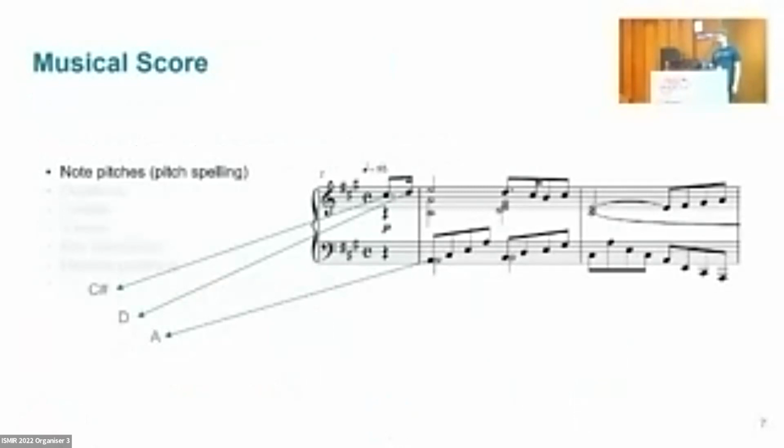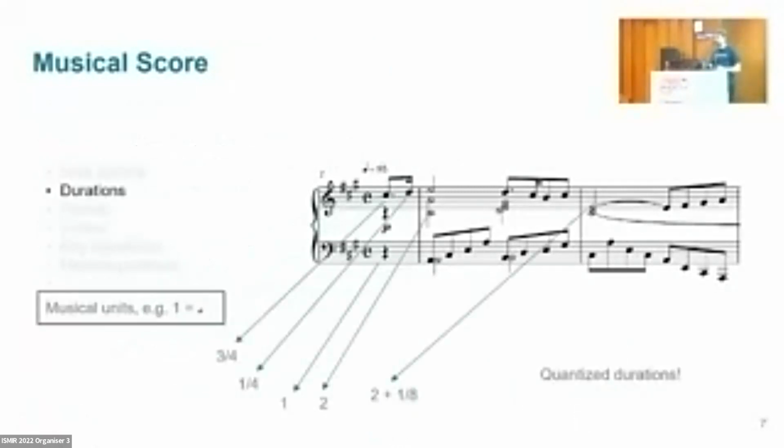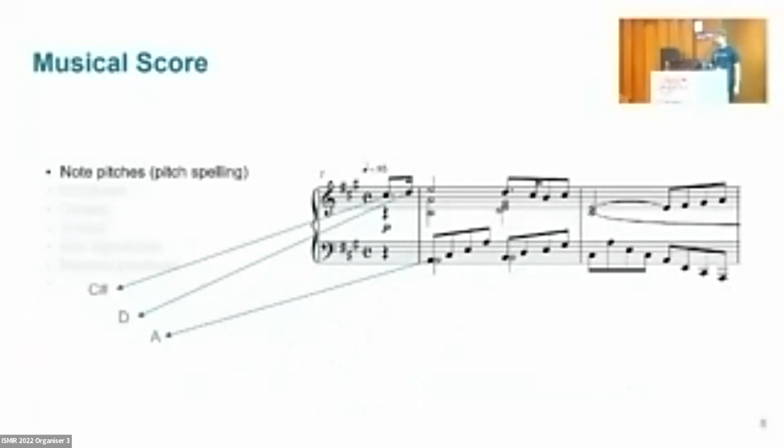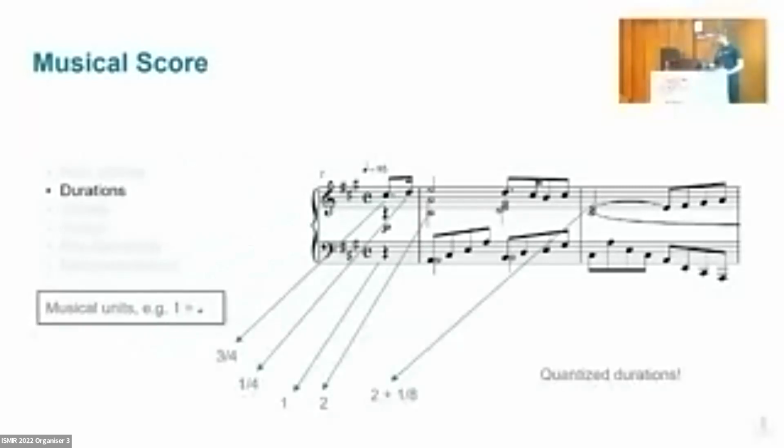Instead, we have two common data types that are musical score and performance, and I'm going to introduce them. As I said, there must be some explicit representation of note duration, and the musical score actually has all of them. It contains information about note pitches that you can see here, which is the vertical position in the musical score, if some of you are not very familiar with this notation. You have note durations that tell how long each note lasts.